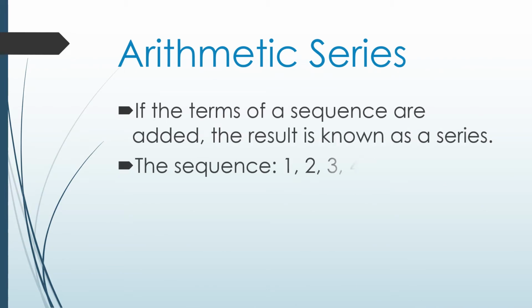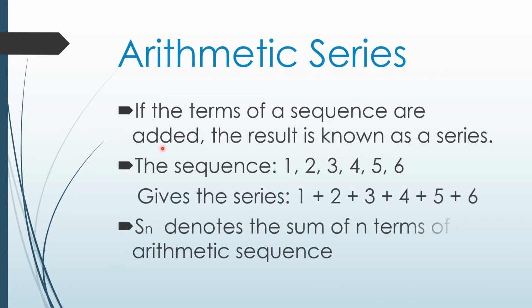Arithmetic series. If the terms of a sequence are added, the result is known as a series. The sequence 1, 2, 3, 4, 5, 6 gives the series 1 plus 2 plus 3 plus 4 plus 5 plus 6. So kapag sinabi nating series, ang gagawin mo lamang ay i-add mo lahat ng given terms sa isang arithmetic sequence.